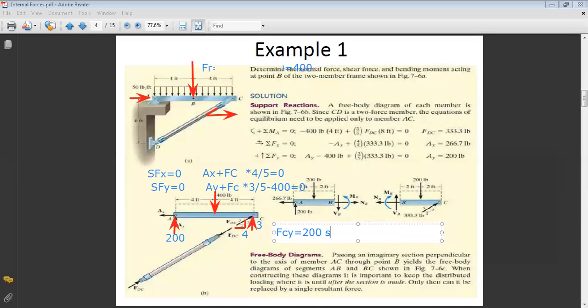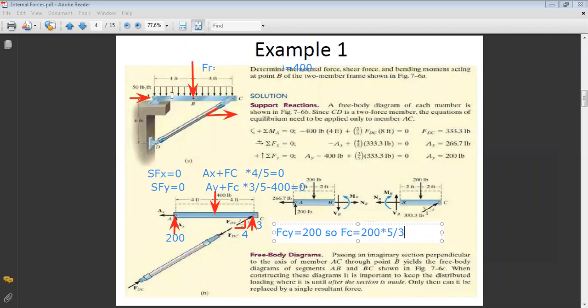So force FC is equal to 200 times 5 over 3, okay? So this is an easier way to determine your reactions. And once you find FC, you replace into sum of X, you get AX. If you didn't pay attention to the symmetry in Y, to have AY equal to FCY, then you should write sum of X equals 0, sum of Y equals 0, and you should add a third equation, sum of moments.